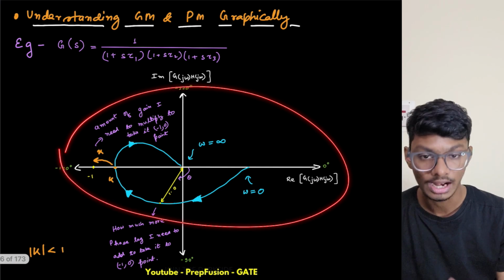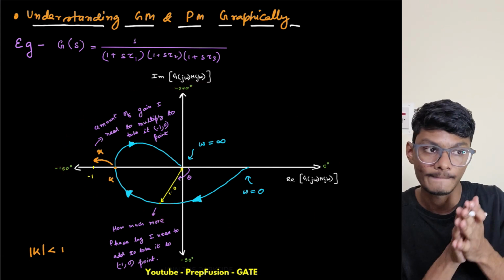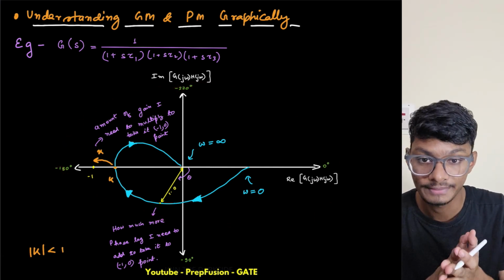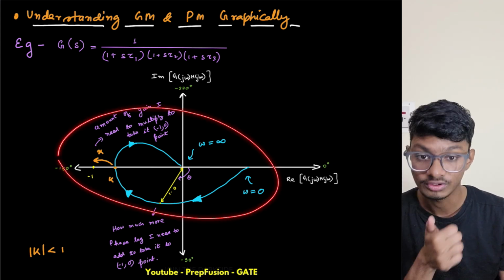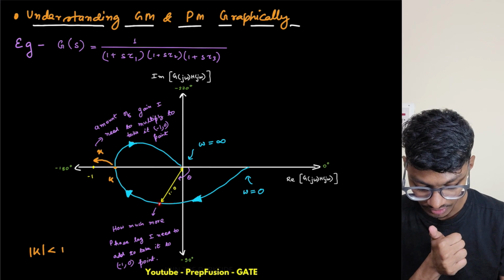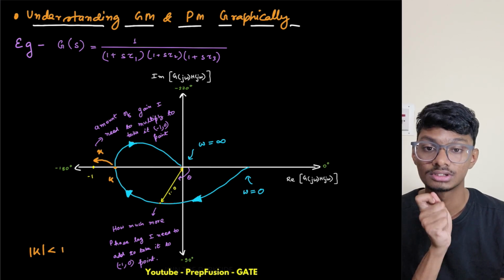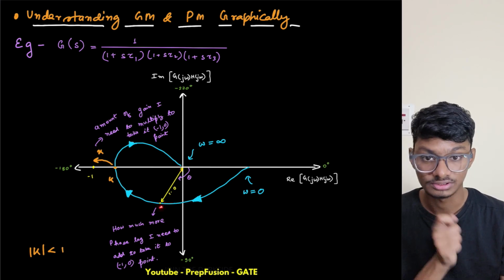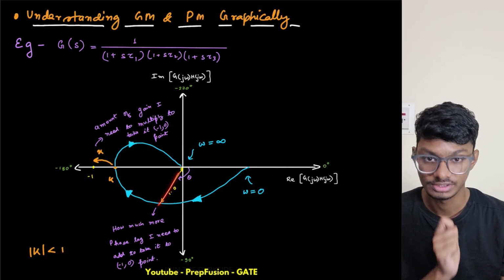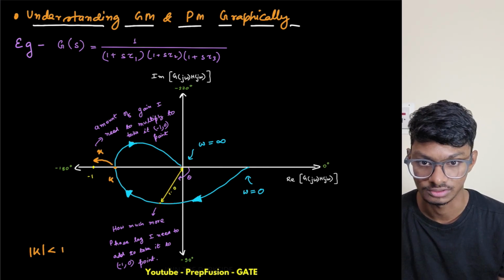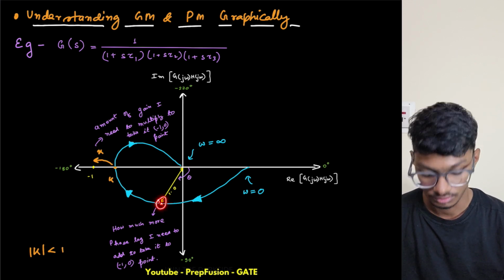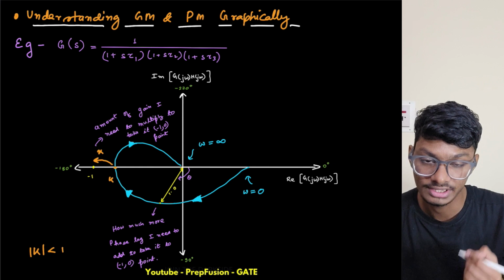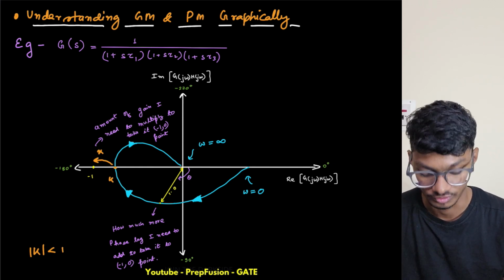And from here, directly and graphically, we can understand what is my omega gc, what is my omega pc, what is my phase margin, and what is my gain margin. Tell me here, what is my omega gc? Omega gc is the point at which the distance from my origin is 1, right? The frequency at that point where my distance from the origin is 1 on that polar plot, basically with the help of the polar plot. So here this point is the point where the frequency is my gain crossover frequency, because the gain is 1.